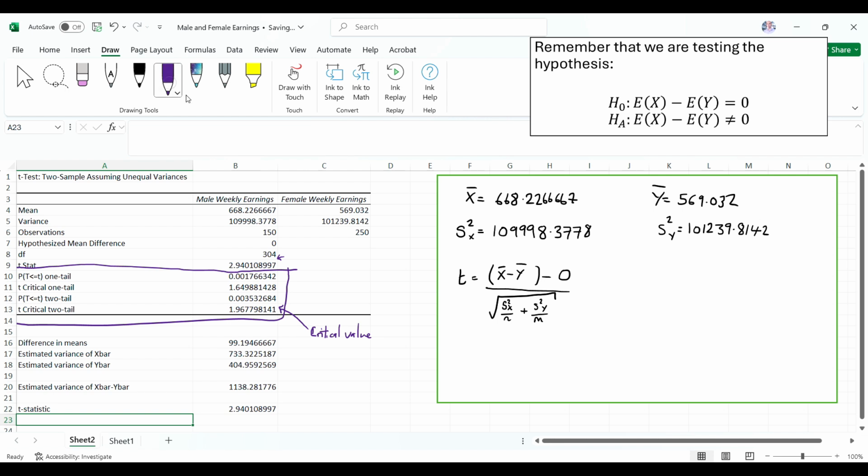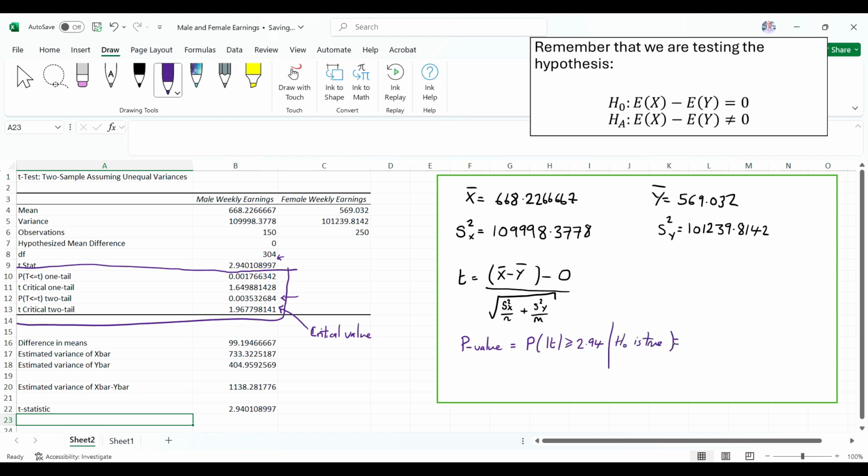There's also a p-value presented here, and the p-value is the probability of getting a t-statistic at least as large as 2.94 if the null hypothesis is true. So this is equal to the probability that you get a magnitude of a t-statistic greater than or equal to 2.94 if the null hypothesis is true.